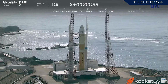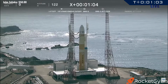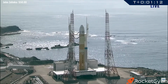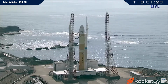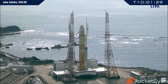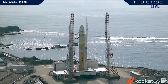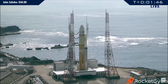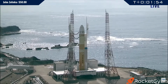But yeah, so there was a hot fire abort, which you can all see. Hot fire abort is nothing but you could see the engine was started for a second or so, and then it was aborted. Not so sure why though, but this will be scrubbed for today, guys, for sure, because the launch window was only for 6 minutes. And whenever there is a hot fire abort, it rarely happens that they go with another launch attempt, because it means there is some technical issue. You could see that this also happened with the Delta IV Heavy, if you remember. The hot fire abort happened, and the issue was with the ground support equipment. The pressure regulator was having some issues. I can't recall exactly, but yeah.